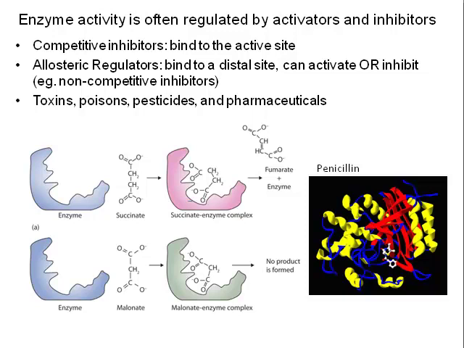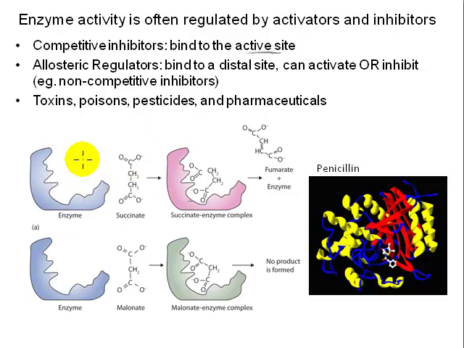In competitive inhibition, a molecule that resembles the natural substrate of the enzyme in structure and properties, but can't be acted upon by the enzyme, occupies the active site and prevents the substrate molecule from entering, hence the name competitive inhibition. The inhibitor competes with substrate for the active site, and by preventing substrate binding, inhibits the reaction from occurring. An example of this is shown down here at the bottom left.